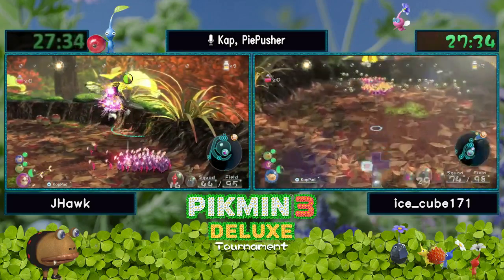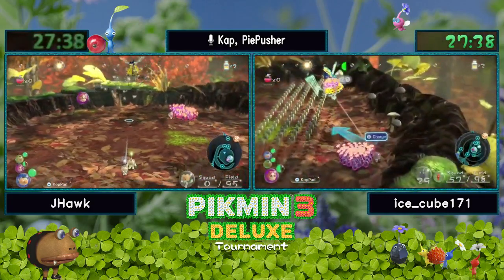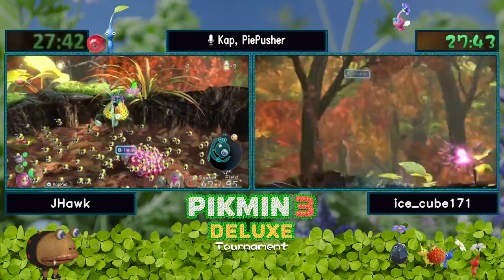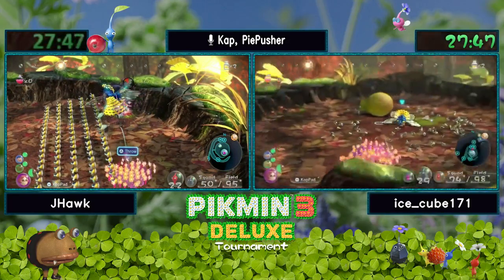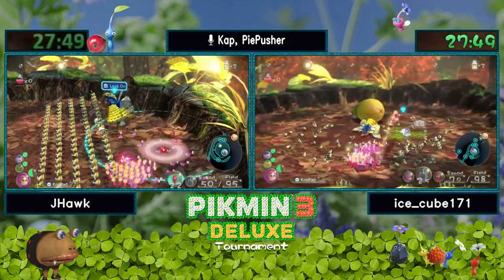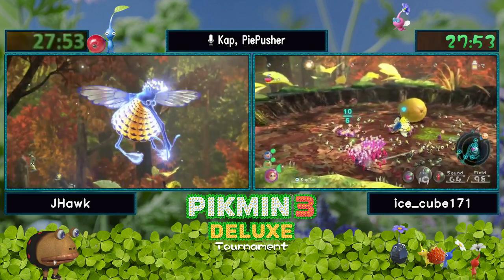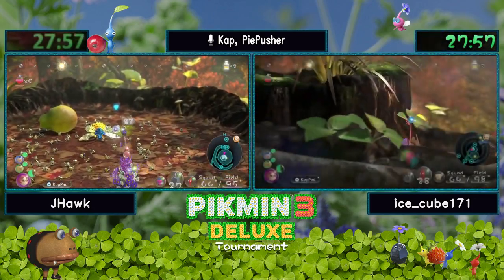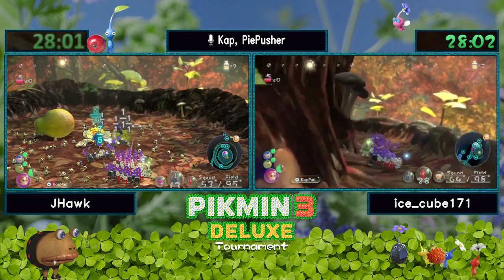So, it seems something has gone... Oh no, never mind. Everything works. I thought something was wrong. It's working. I think JHawk saved a little bit of time here, but Ice Cube maintains the Scornet at half health from the original. Yeah, on 3U or on hard mode, you'd have to have a 4-cycle fight, and so playing on normal is just a massive time save there.